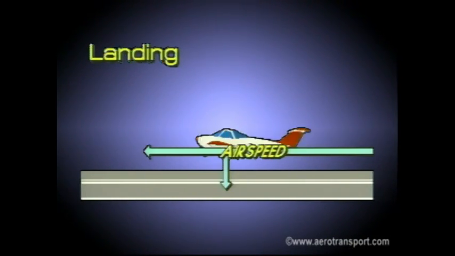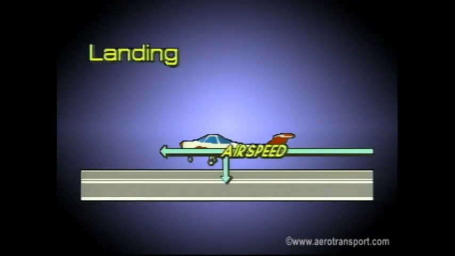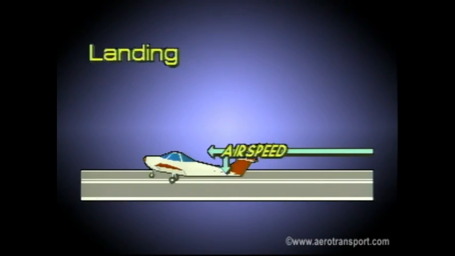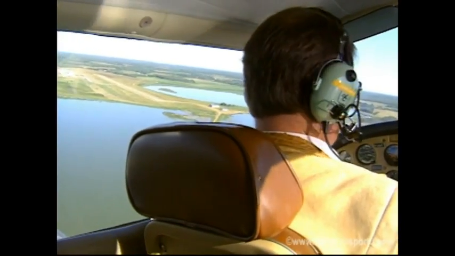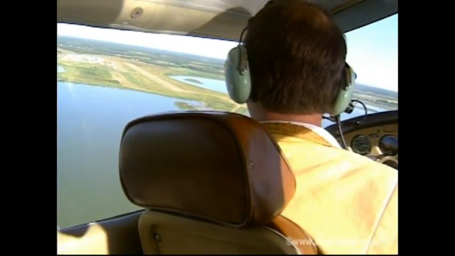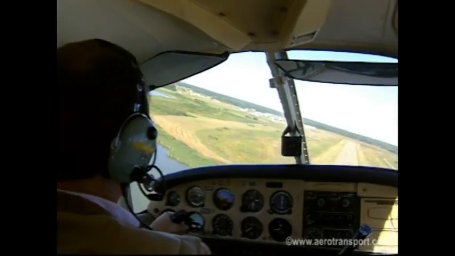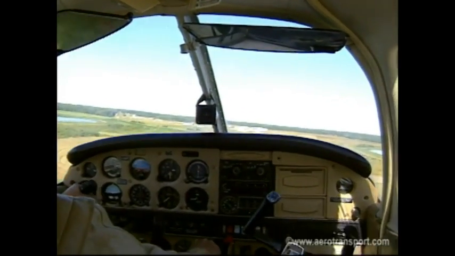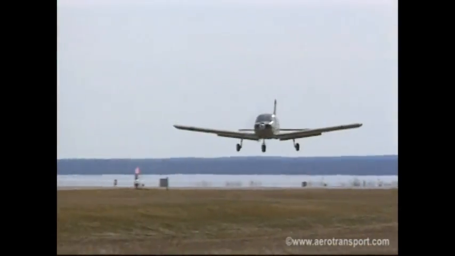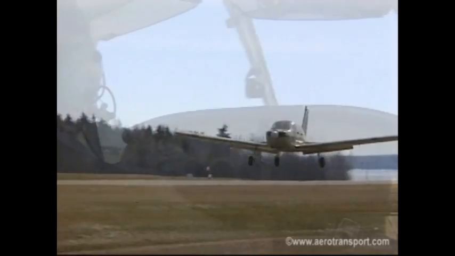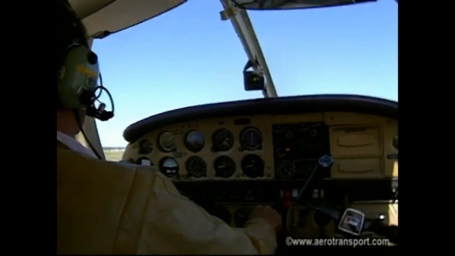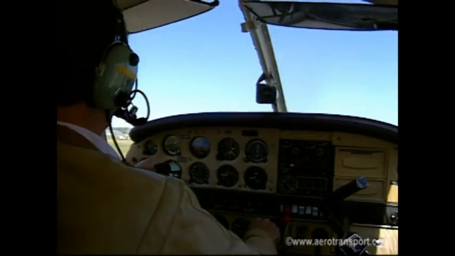The object of landing is to get back onto the ground at the lowest possible vertical speed and the lowest possible horizontal speed while maintaining adequate control of the aircraft. This will vary according to conditions. Approach and landing should be considered as a continuous process. By this time, you will have had enough flying experience to begin developing your body's sense of motion to assist you in landings. But your most important sense is vision.